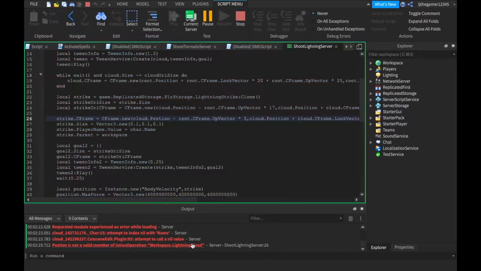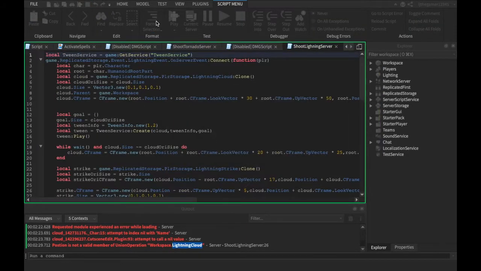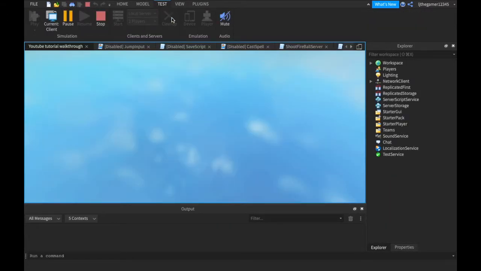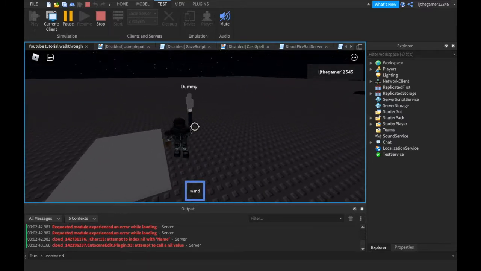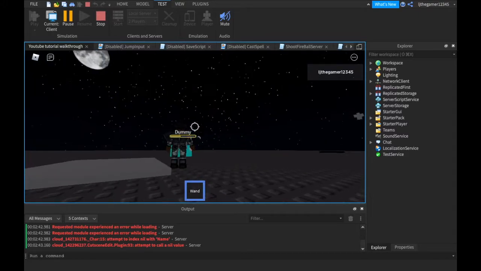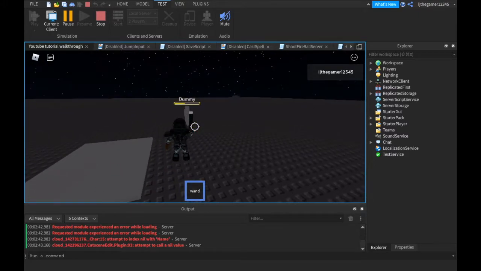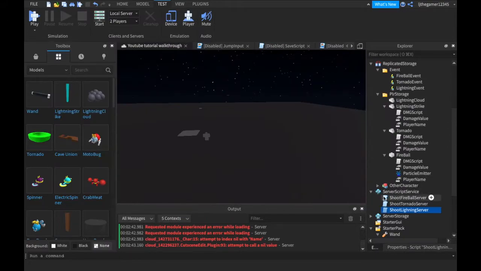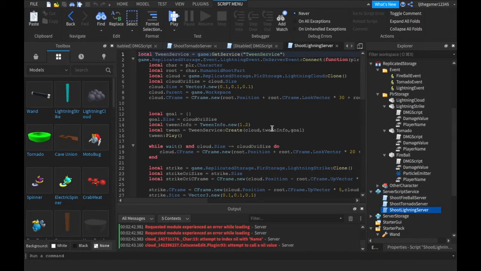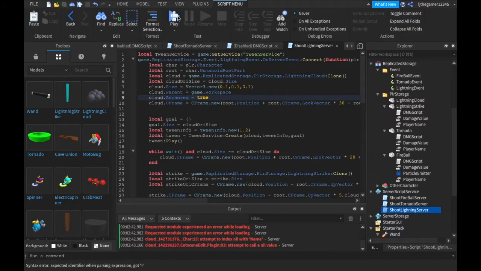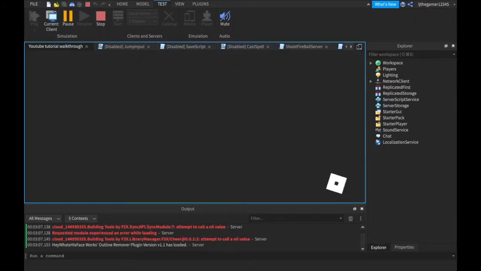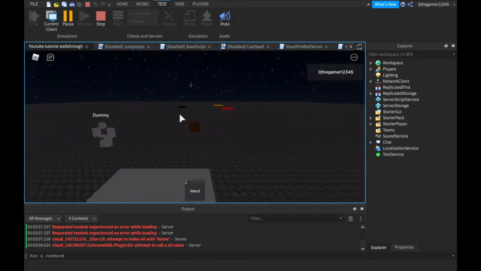What? Okay, position. Now, I think this should be good. Come on. Don't tell me I made any more mistakes. Do it. There we go. Wait. Almost. Why is that? Did I not? That should be anchored, right? I guess I might have deleted it. Well, if I did delete it, I didn't mean to delete it. Let's make that true again, because I'm pretty sure I did put that there. Now it should be functioning good.